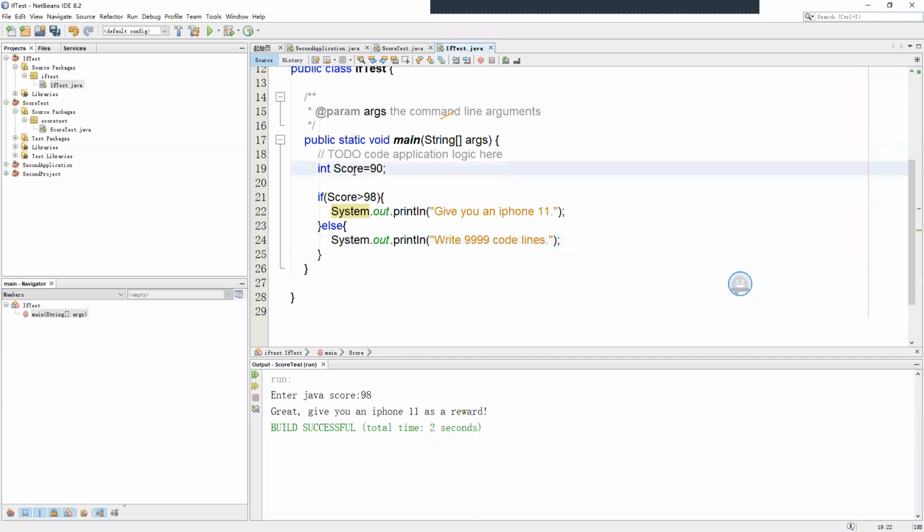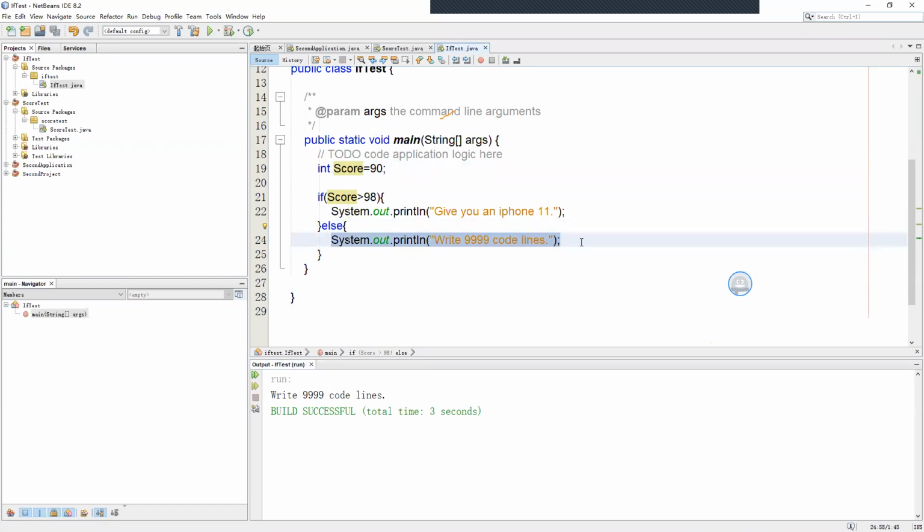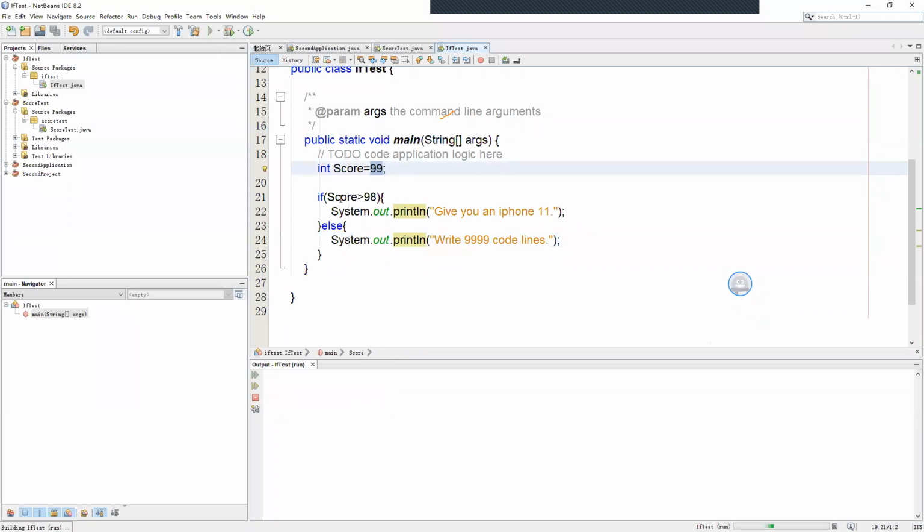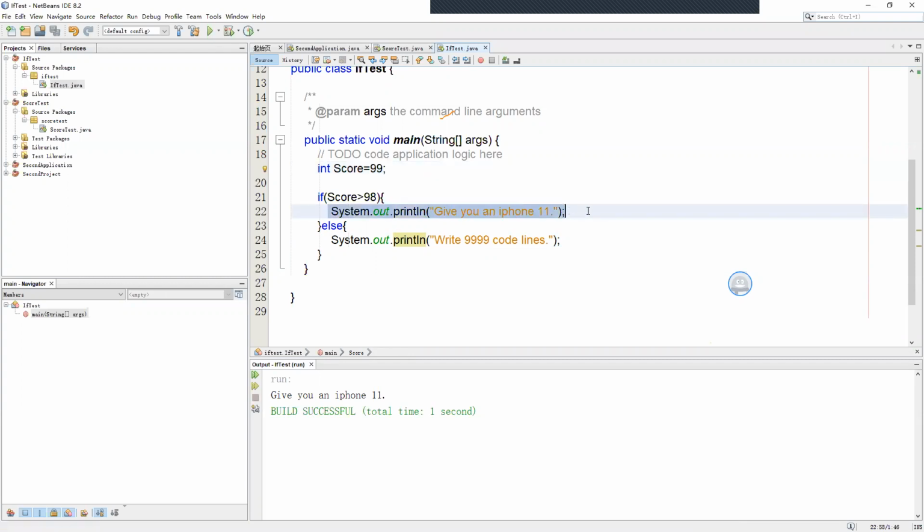Okay. Run the program. Because the score is 90, its value is less than 98, so the else part of the if-else statement will be executed. This is this line. If we change the score's value to 99, score greater than 98 returns true, so this line will be executed.